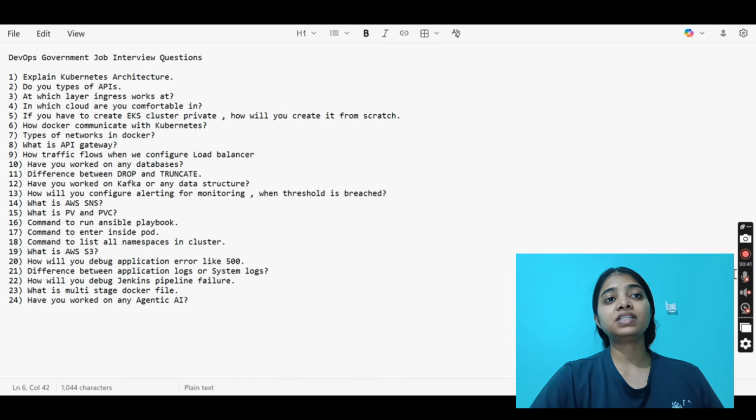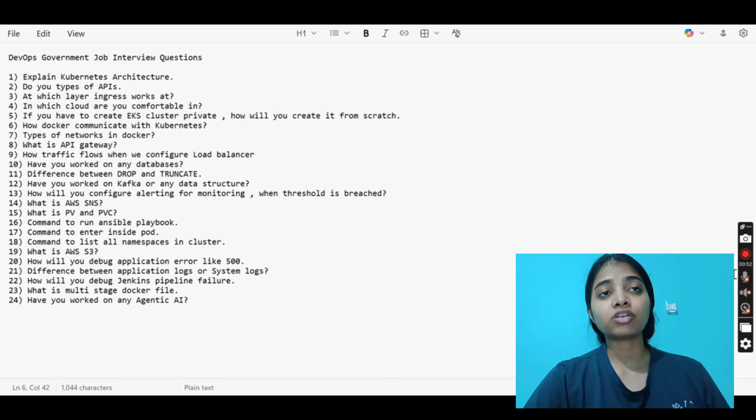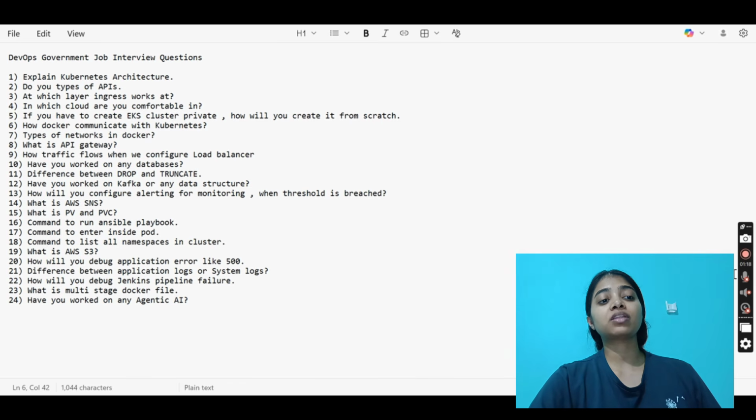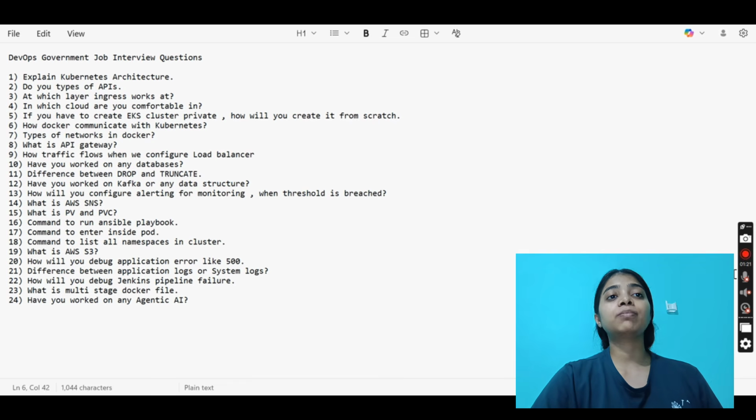Then we have etcd. It's like a database which stores the information of the pods, everything in a key value pair, whether the pod is running or it is not running, it is crashed or something. Then we have scheduler, which will schedule the pod based on the information present in etcd. Then we have the control manager. So control managers are there for every resource, like deployment, replica set. So basically, if anything is wrong, control managers are the ones which try to bring stability in that.